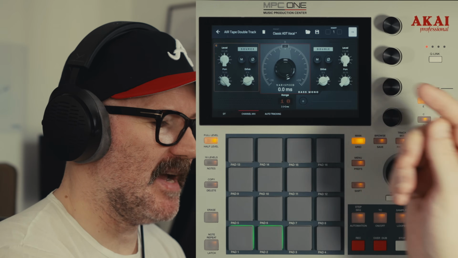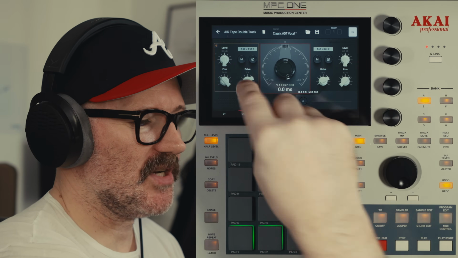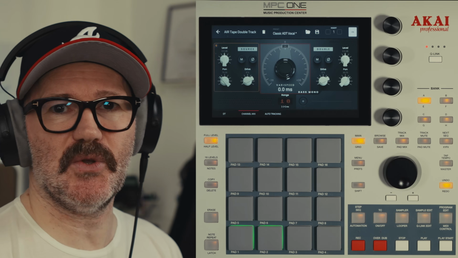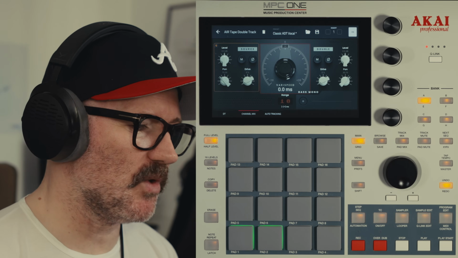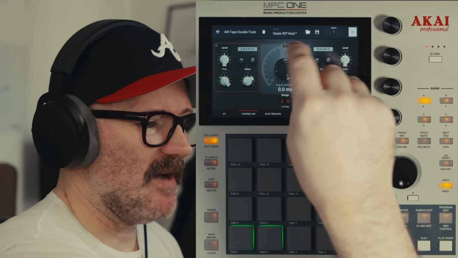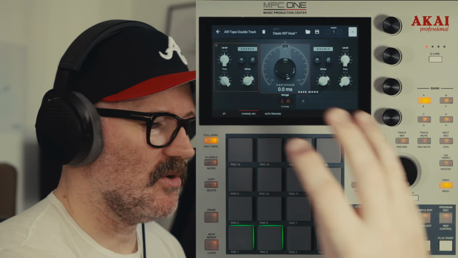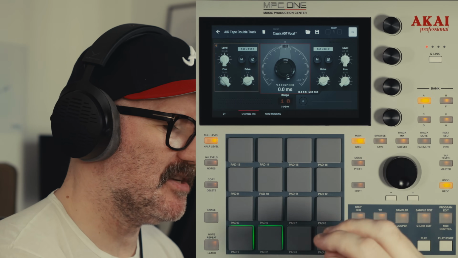You can change the panning, you can change the level, you can change the drive, which is nice. You can create a nice bit of saturation. You could actually just use this plugin as a saturation plugin. We'll go through that as well. Again, you have the main vary speed in the middle. You have that on all 3 pages. So that's your main control, basically, your vary speed.